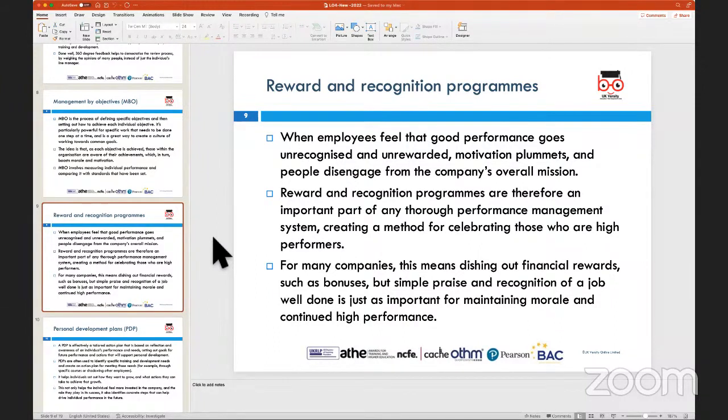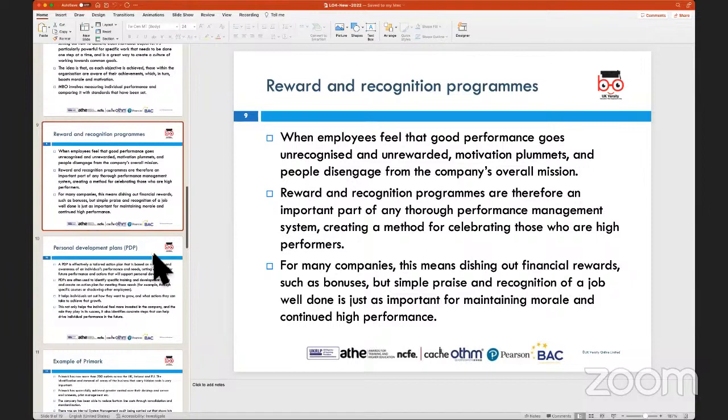And that could be, in a small organization, an Amazon voucher or some sort of a day off, or, in a large organization, holiday trips and things like that. And they are all generally used as tools by the HR department to keep the employees motivated and obviously keep them moving towards performing better within the organization.